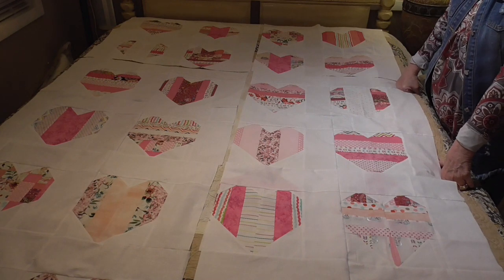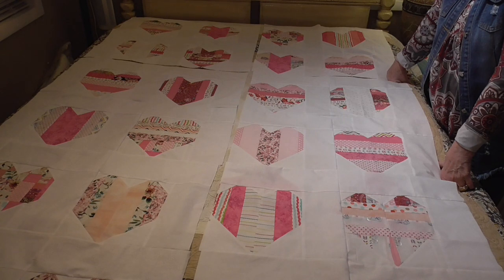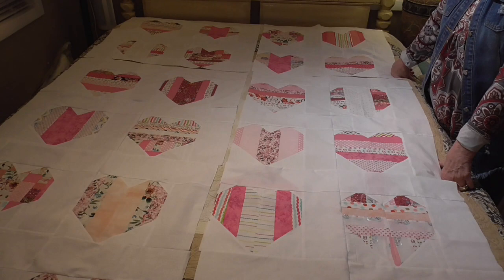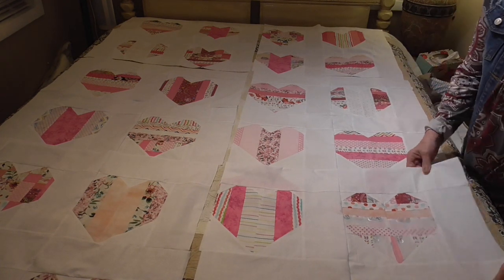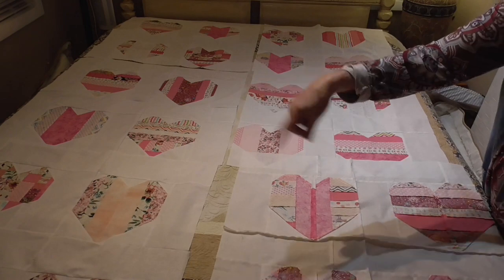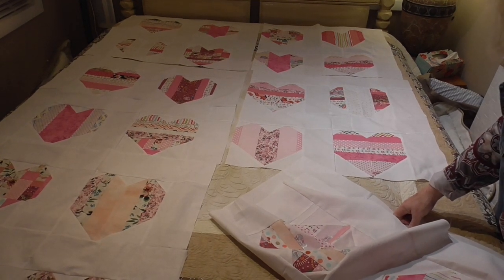The other option would be to sew this whole side together and that whole side together and then down the middle. I'm not sure which method is best. They're about the same, I guess. Might be easier to sew one longer seam together. So we'll see. I might do it that way. Because I've got short, short, short, short, long. I'll think about that one. But right now I'm going to take these and just rip out that one seam on that side and one seam on that one. And then I'll be ready to do the rest of the assembly on this. All right, so I'll be back when I get to that point.